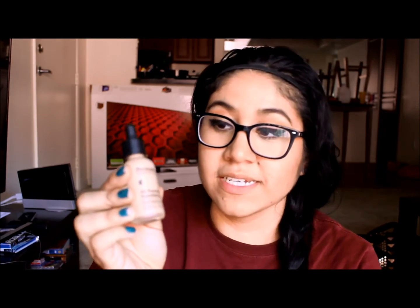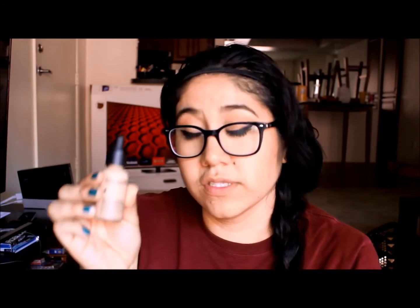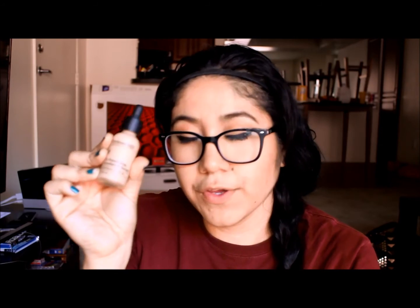I think I would recommend this more for people with oily to normal skin. I don't think I would recommend this for dry skin. It emphasized a little dry patch I have, and if you have dry skin, I think you'll look really ashy and flaky. So for people with oily skin, this would be phenomenal.